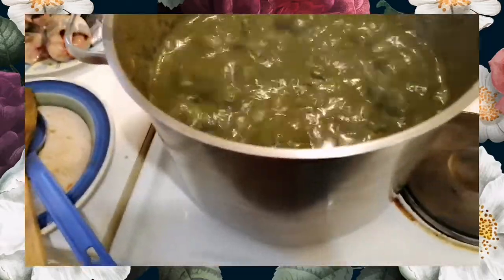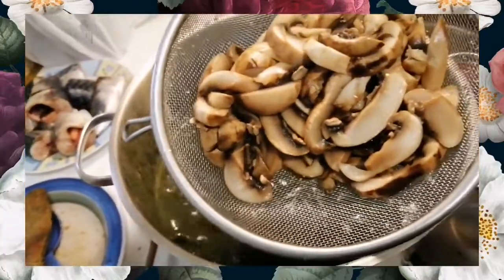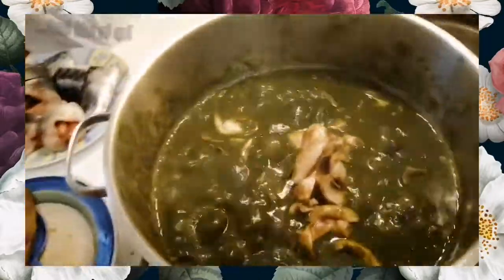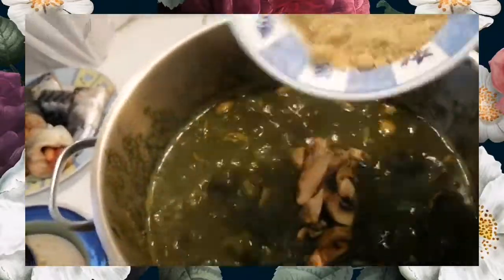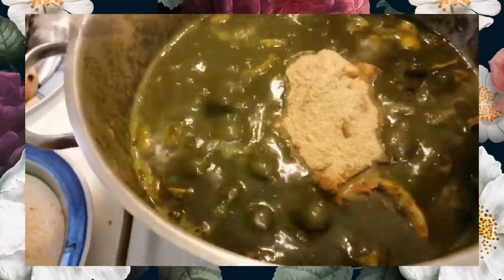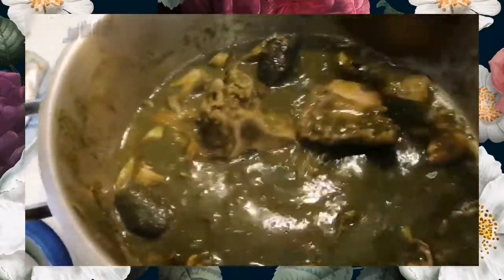Okay, see how our soup is going. Wow. So this is our mushroom. I have washed it and sliced it, so we'll just add it inside. And now we are going to add our crayfish. Crayfish is escaping me. So we'll add that. And we'll add our pepper just like that. And we'll stir together. Just stir. Wow, our soup is doing well.